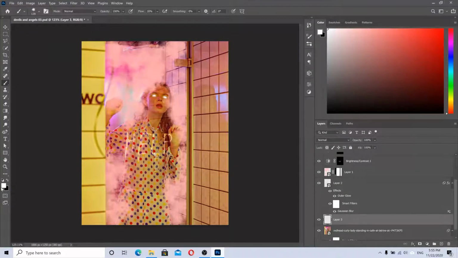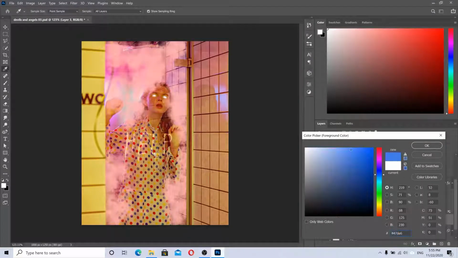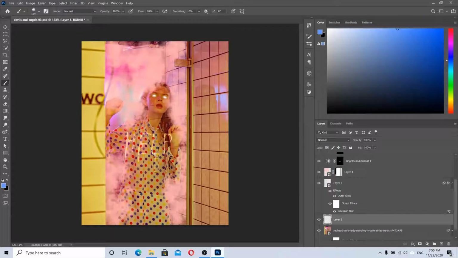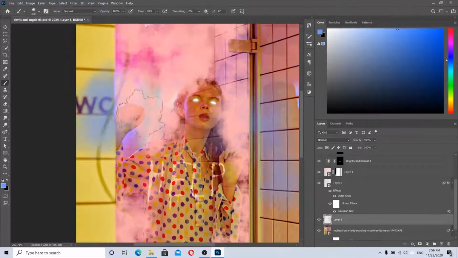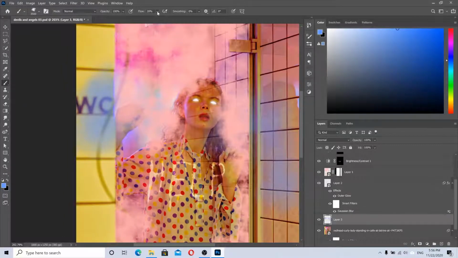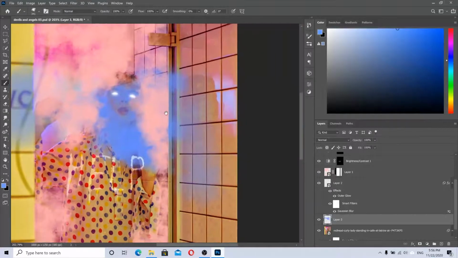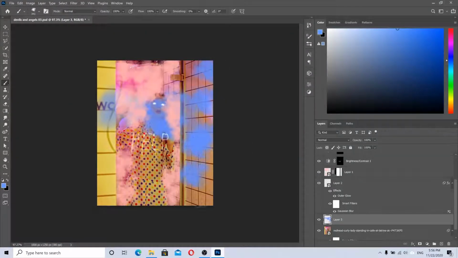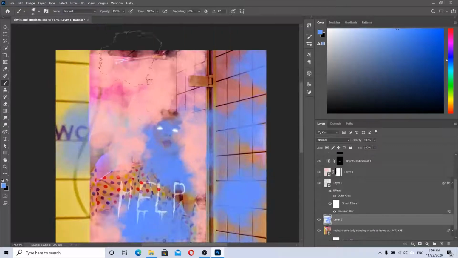And when I have it, let me change the color. Let's say I want to make it bluish, light blue. Let me make it a little bigger. As you can see, it's a pretty weird shaped brush. When I start clicking, it's going to add this really nice smoke effect. Let me select a different brush, I don't really like this one. Let's say this one. Oh, it doesn't draw well because I had flow on 20. Let me make it 100%. I'm just making my brush size smaller. Now if I draw, boom, as you can see, it's creating a pretty nice fog and smoke effect. That's basically how I created these pink smokes here.